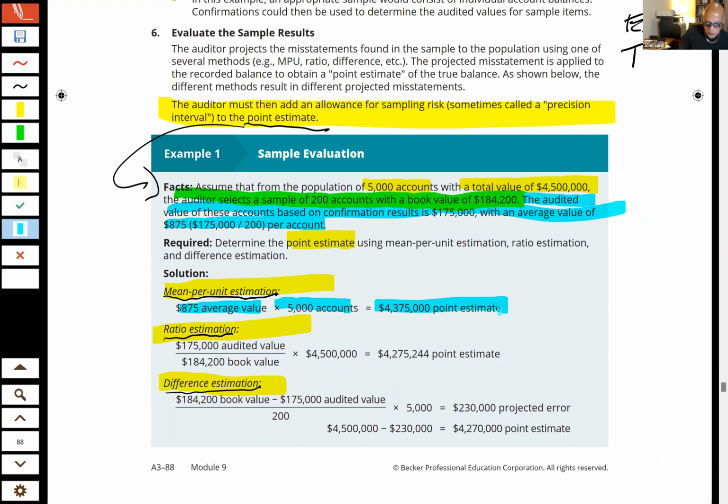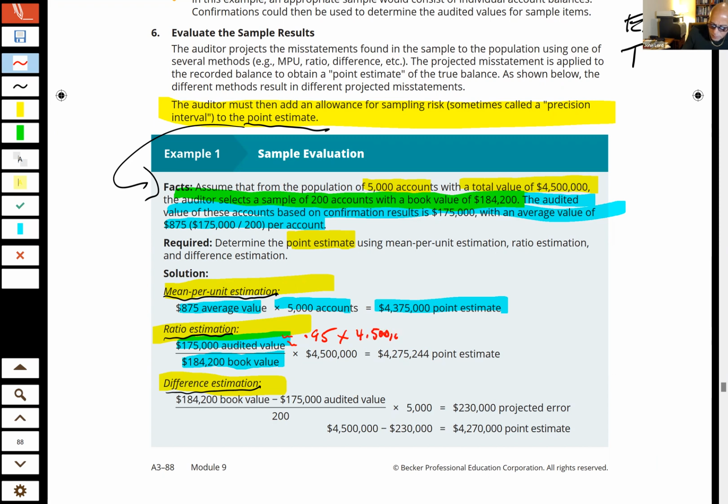Now, with ratio estimation, what we'll do is we will have the audited values. We'll come up with the ratio to the book value of those items. So now we will have to look up the book value of all those different items to find out what the reported book value was of those. And when we do that calculation, it comes out, guys, to roughly 0.95. So this is telling you the audited value to the book values are about proportionate. They're pretty close. So I can go ahead and use the ratio estimation.